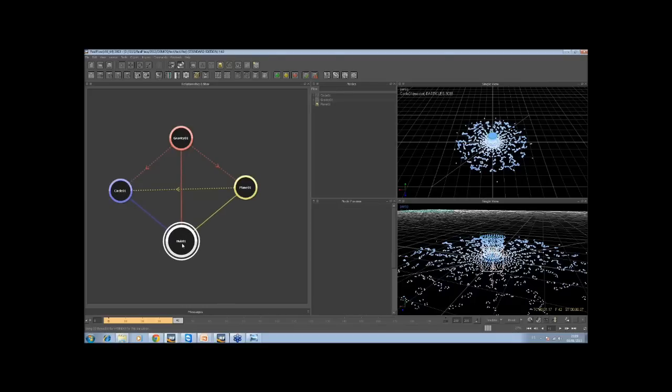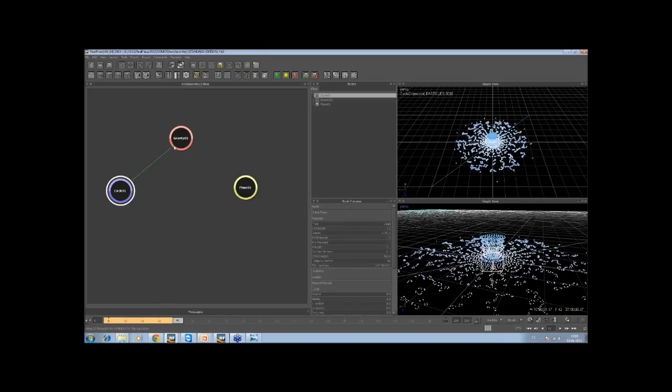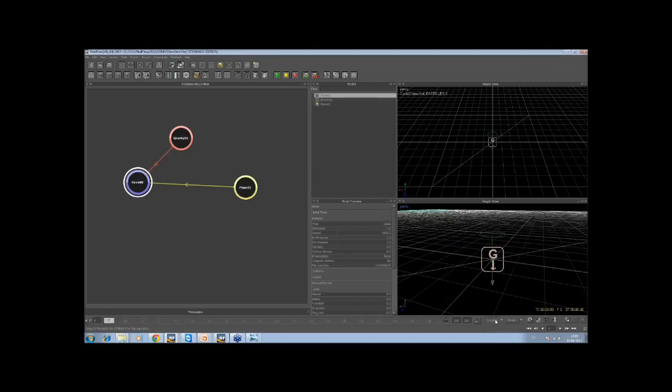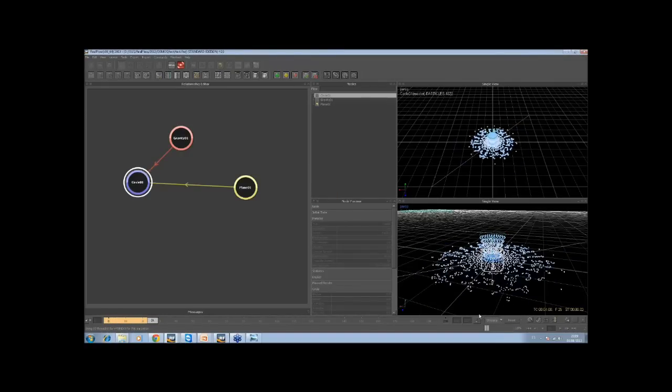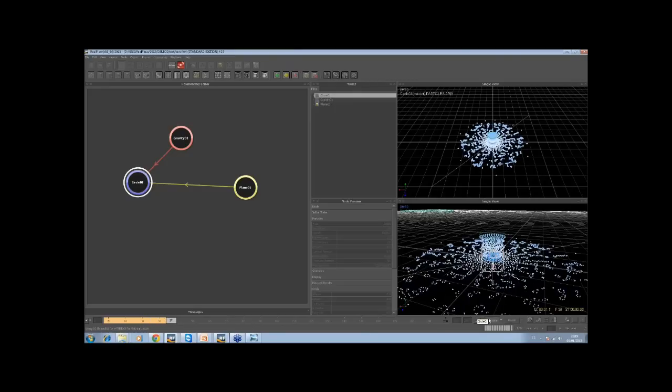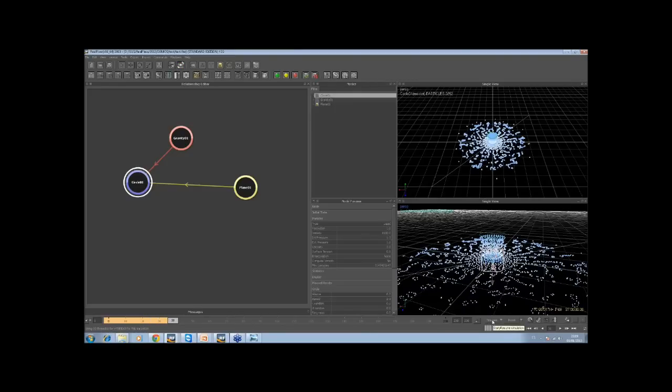If we don't want to use hubs, how do we do exclusive links between these? Simple, as you may imagine, it's just a simple click. If you want the circle to be affected by the gravity and the plane, and if we reset and simulate, we get again the same result. So nothing magic, still RealFlow way easy to use, nothing really complicated.